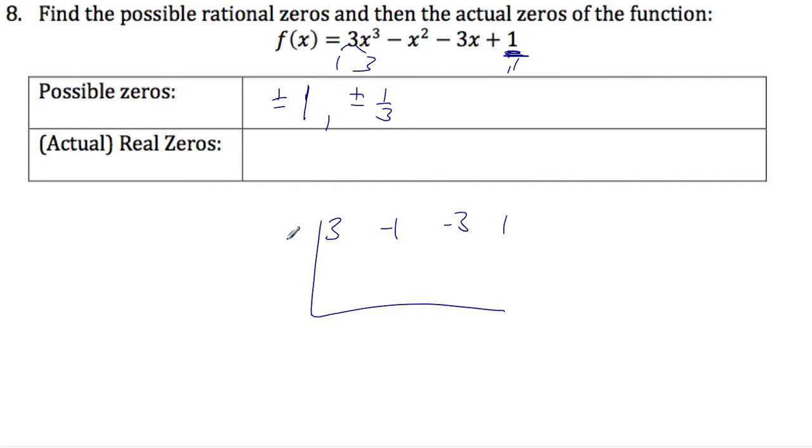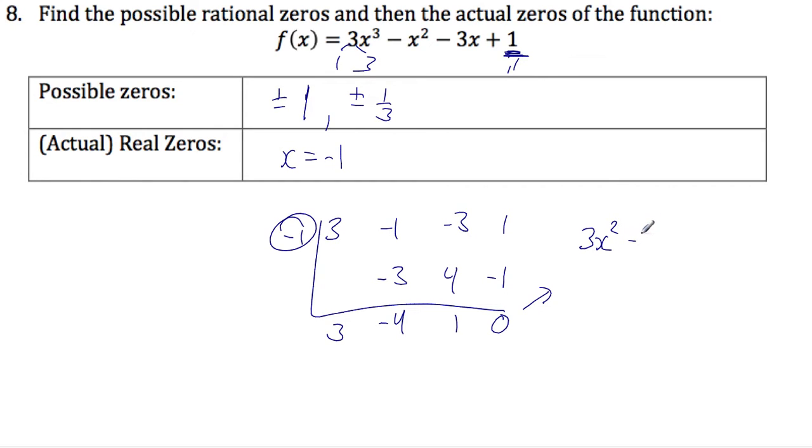And let's start again with negative 1. So we get 3. Multiply here, negative 1 times 3 is negative 3. Get a negative 4. Multiply these together to get a 4. Add these together to get a 1. Oof, 2 negative 1s in a row. Fantastic. So that means that negative 1 is a 0. That's great. But there are probably some more zeros here as well.